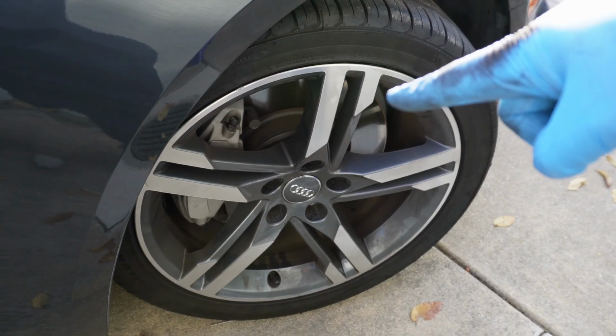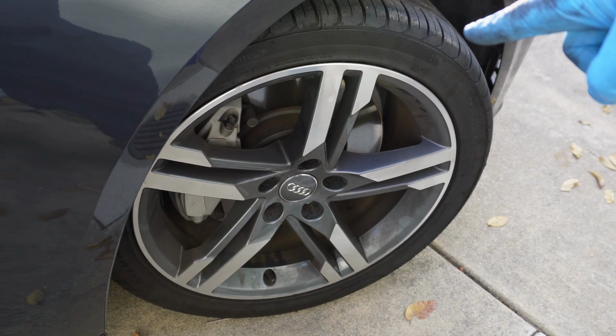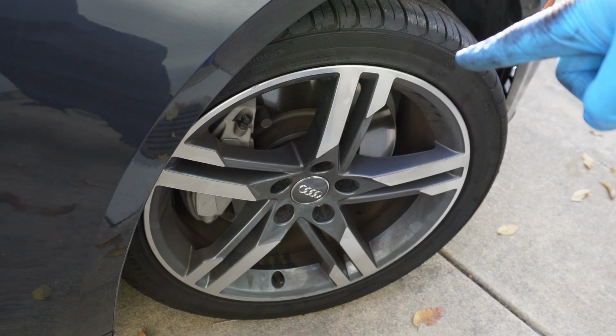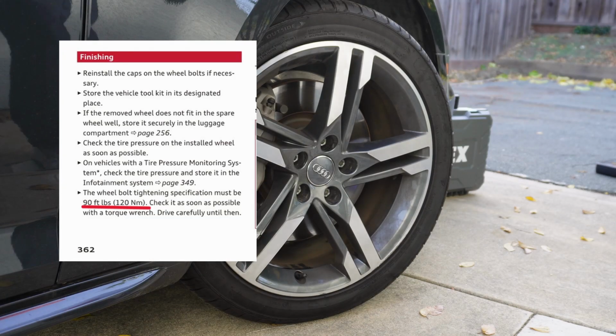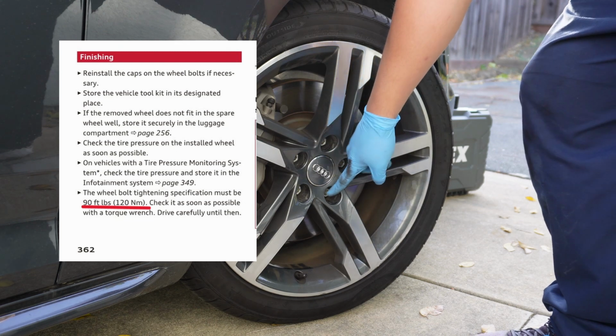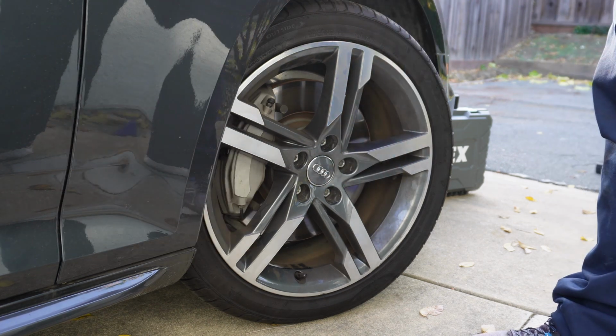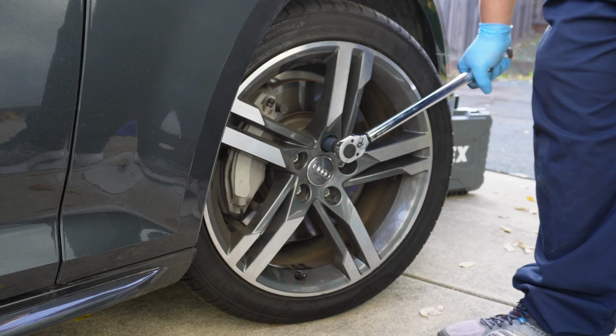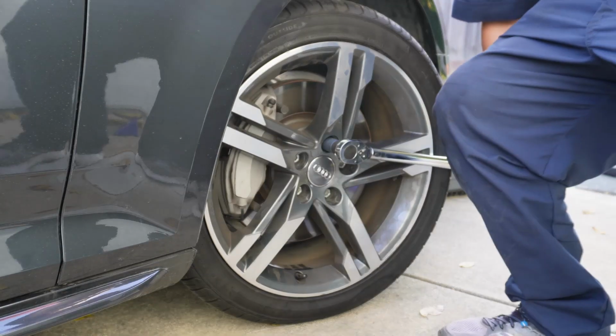One quick and easy tip is to turn your wheel out so that the torque wrench has a better angle and doesn't hit the side of your car. So the torque settings on the A4 call for 90 foot-pounds. And again, we're going to follow that star pattern as we're torquing down. When using a torque wrench, the proper ergonomics will help. All you need to do is push down on the wrench after it's been calibrated.